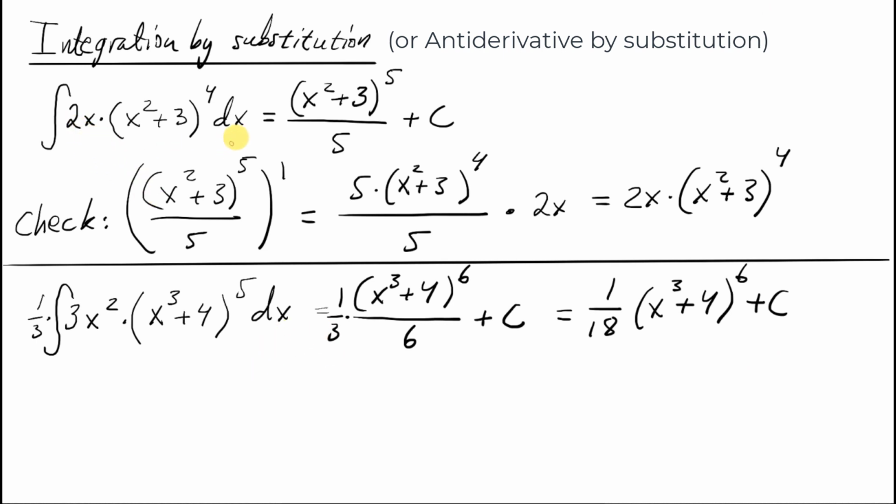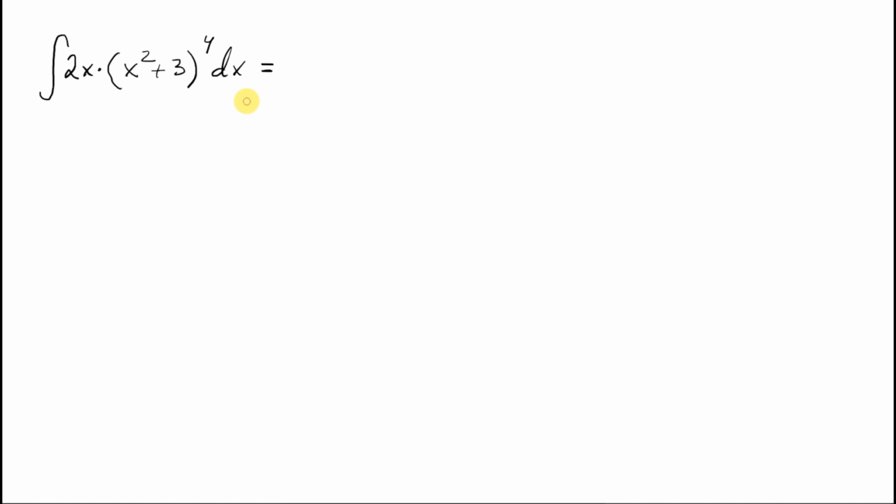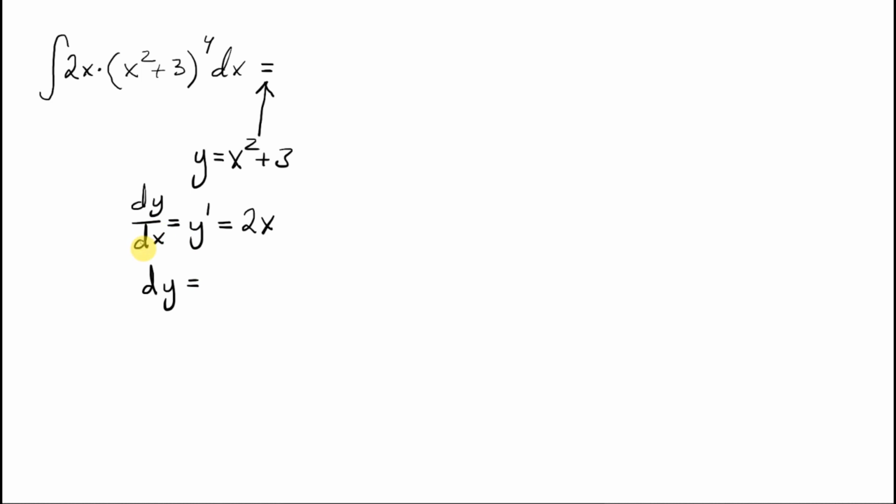However, if one finds it difficult to spot these kinds of things, there is also a method called integration by substitution one can use. Let's do the first example again, using instead integration by substitution. Then we substitute or rename something. So let's call this here, inside the parentheses, y, for example. If we take the derivative of y, then we get 2x. And if you remember, this is an alternative way of writing a derivative. And if you for a moment think of this as numbers, then we can multiply up this here. So we get this one.